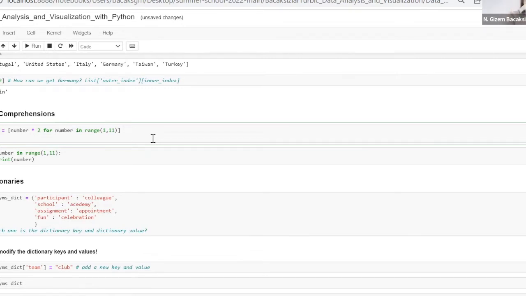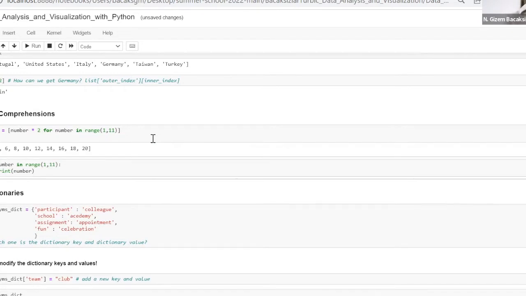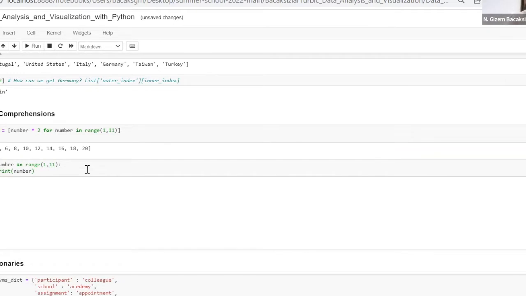And then show me the even numbers: 2, 4, then of course I multiply by 2, 1 times 2 is 2, 2 times 2 is 4, and then 20. It's a list comprehension, but some people are new here, which is also fine. What I wrote here is for number in range 1 to 11, print number, so 1 to 10. It reads it already from my list comprehension for each number, and I multiplied it by 2.